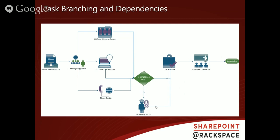So that's again the overview of what we're going to be doing, and we're not going to be using any out-of-the-box task process designer stuff or any out-of-the-box workflows. This is all completely custom, because with out-of-the-box workflows, parallel tasks are really tricky. Right, Lori? Yeah. So we were just talking about those yesterday in a real-world situation.